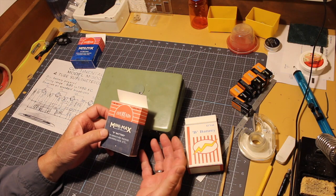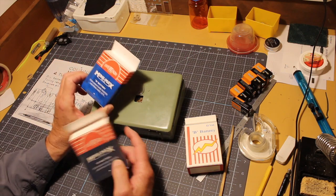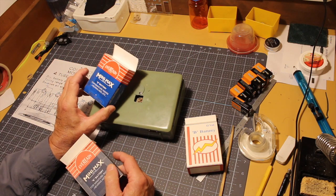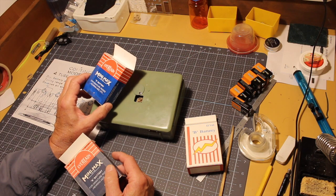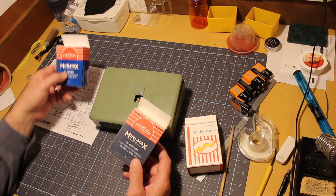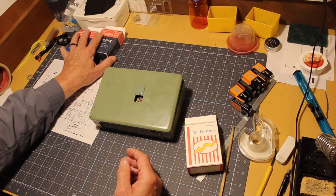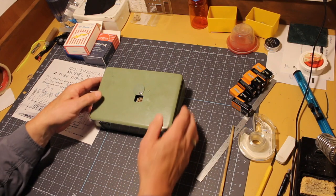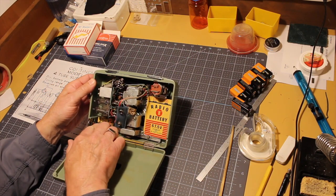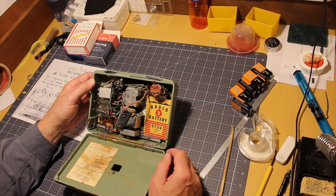just because it looks older to me. It's not as flashy, not as sparkly, not as shiny. I might try printing on matte finish photo paper. It might look better. I might try that too. But so I have a box which I can modify. For that, I have wrappers for the D cell that goes right here, so that will look vintage as well.